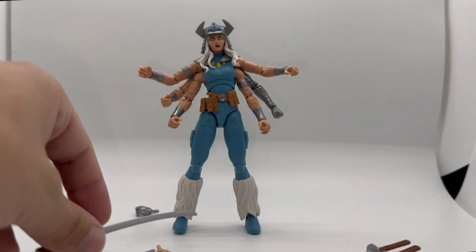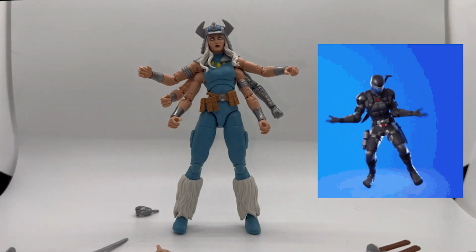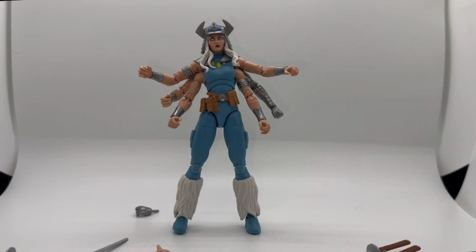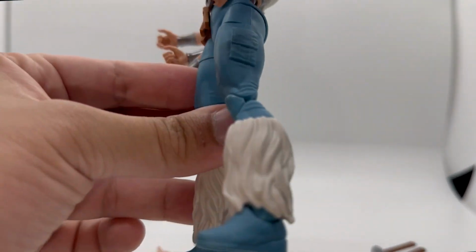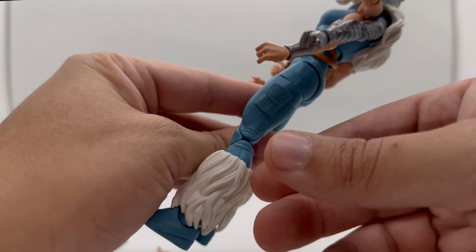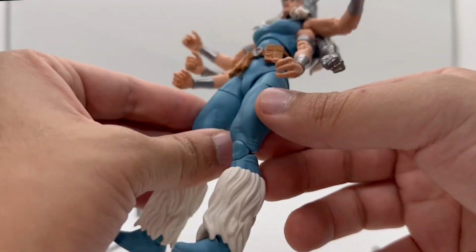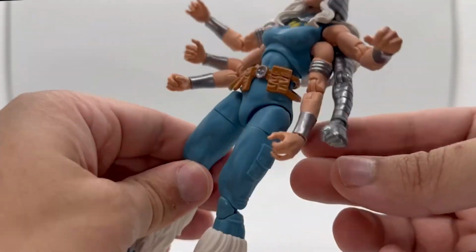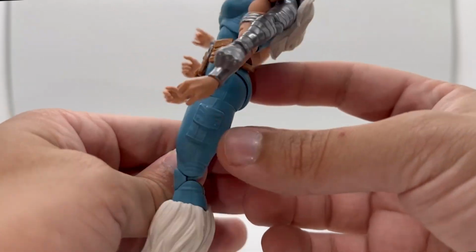Part of me wants to just get a whole bunch of Fortnite figures and give her this weird armory, because I feel like that's what she would have in the Mojoverse, just weird weapons. So I think there's a lot of fun to be had with her. Yeah, I'm just really liking this figure. You can even see the cloth here stretching itself out. Extra pockets on the side. She's got a lot of pockets. I mean, she's an 85 creation, but she's sticking with the 90s there with all the pouches and pockets.